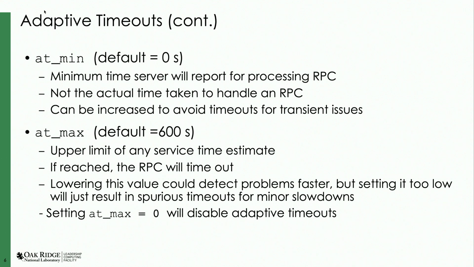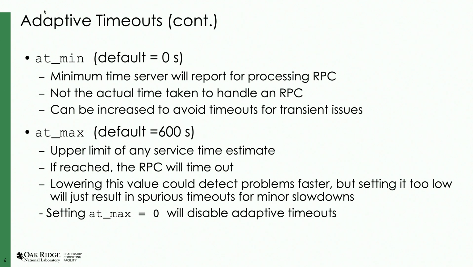But if you increase the ATmin value, you can use it as a buffer to say, never give an estimate lower than 10 seconds. So if one of these instances happens, it can absorb that. The client will have a value that gives it sufficient time for, say, the Fabric to recover, and the client won't necessarily consider it a timeout and error out the transaction.